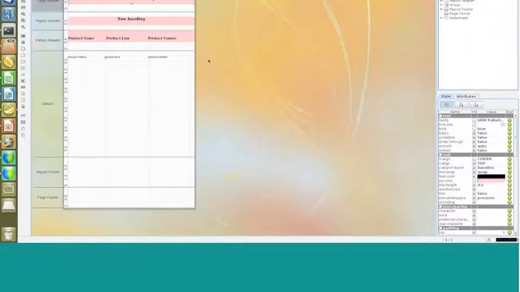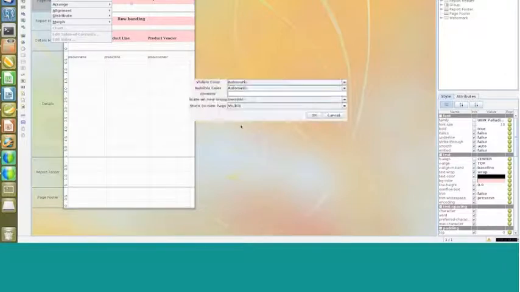Let's see the other way of doing it. The other, simpler way of doing this is there's an option in your format, row banding.